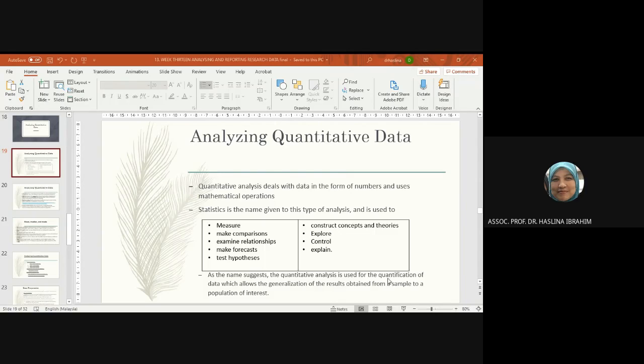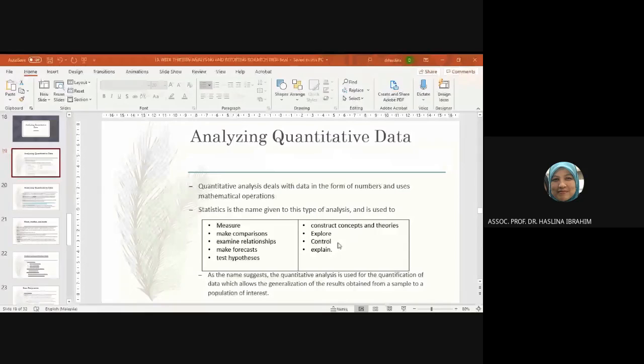Interesting. Okay, construct concepts and theories: explore, control, and explain. Control is in terms of the variables, because you give them the variables, so you control with the variables. For example, you want to know whether they understand Tawhid or not.